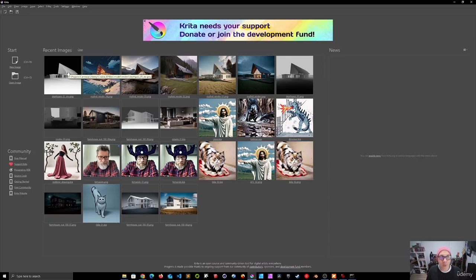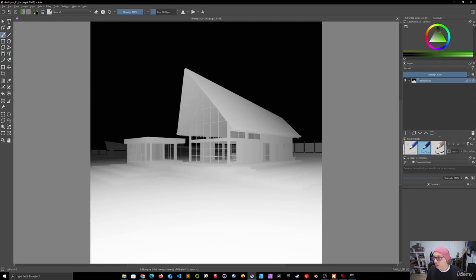I'm going to open one of our course images like this one. You can see the server here is up and running. You can still select your different checkpoints from here. Let's run a quick test to see if everything is running properly. Select cinematic photo and click on the plus. From the available ControlNet, select depth and type your prompt in. By now, I think we already know what we're going to be typing. Modern farmhouse in the woods by a lake, comma, blue sky, and click on generate.